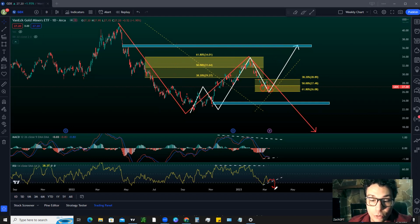If we end up breaking through this trend line here and it doesn't act as support anymore, most likely we're either going to be retesting the 26 level or breaking through that level, trying to fill the gap down. But if we continue to bounce off of there and it causes a nice bullish pop in the stock, we could end up getting the nice five wave structure to play out. So it's at a really good level right now to start looking at some potential trades.